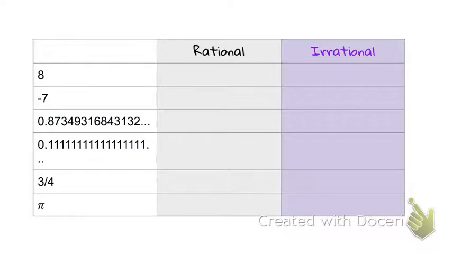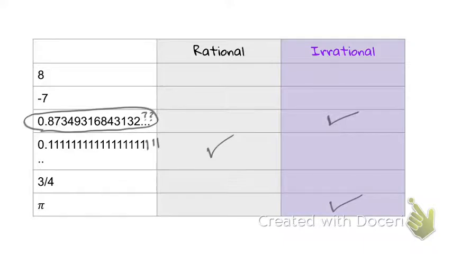Okay, so with these, I'm going to pick out the irrational ones. The irrational ones are decimals that go on and on forever. We have no idea what the next number is going to be. Where this 0.11111, I know the next number is a 1, and the next number is a 1, and the next number is a 1. That's a rational number. Pi is another irrational number. You put pi into your calculator, you have no idea what the next number is going to be. But the rest of them, just a regular fraction. 3/4 is the same as 0.75. A negative number, 8. Those are all rational, regular numbers.